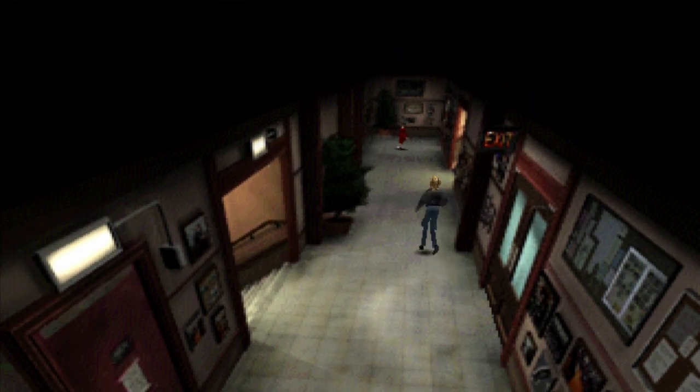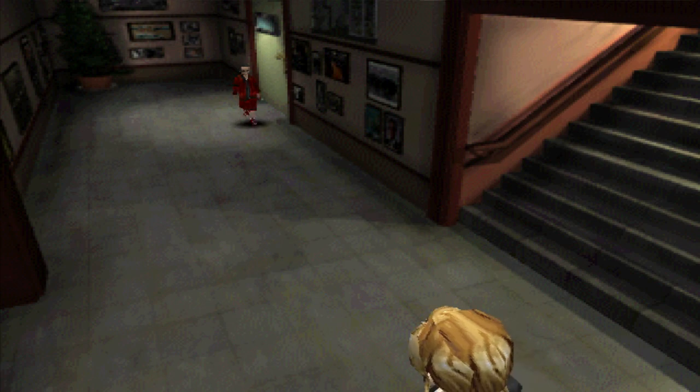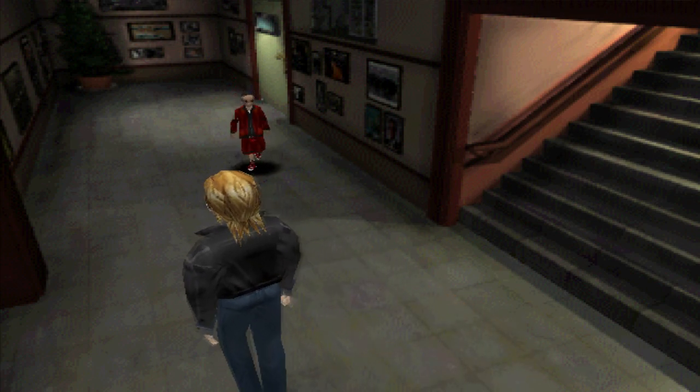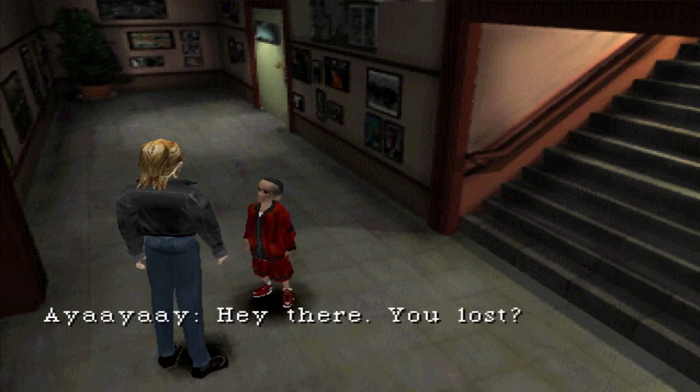That door is actually, why is there a girl standing over there? What's going on over here? Girl, what's up? That's a boy. So sorry, boy. Sorry, it looks like you're wearing a dress or a skirt.